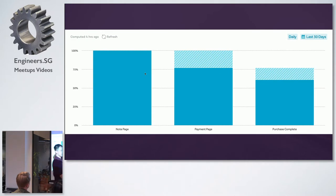This is the inefficiency in your funnel. And people call this a leaky bucket. Because basically, imagine if you get a bucket of water and then you walk home. It's full. By the time you reach home, only one quarter of the water is left. So you just wasted all your effort getting the water. The same thing: you take all this effort to acquire customers, and only a certain percentage of them become actual customers. So pretty simple as that.